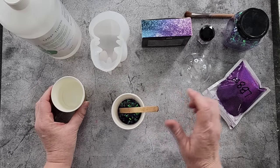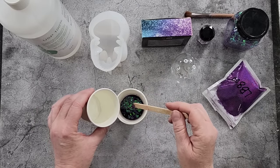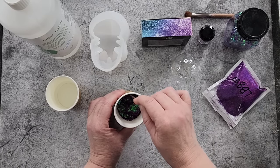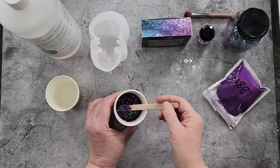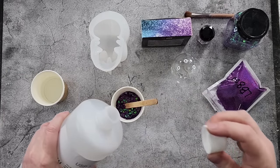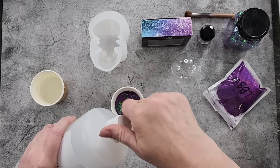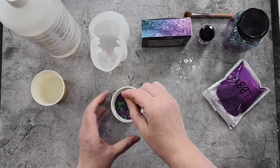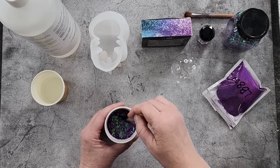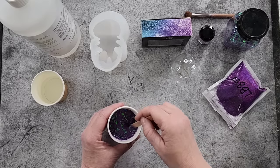Now, again, I'm not sure how much it's going to use, but it's not like I'm wasting resin or anything, so I'm going to put some water in there. This is just water in this one. Oh, look at it. Oh, wow. Okay, and then about equal amounts of this glycerine. The glycerine is quite a thick, syrupy kind of stuff, kind of like corn syrup consistency. And I'm hoping it should slow down the movement of everything in the water.